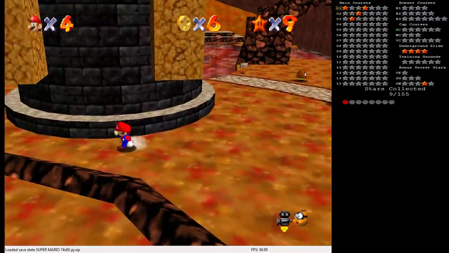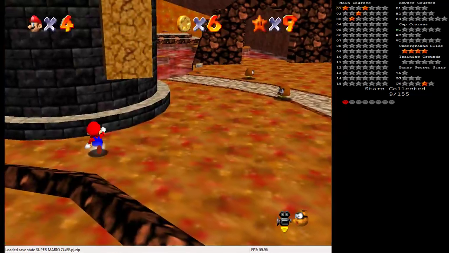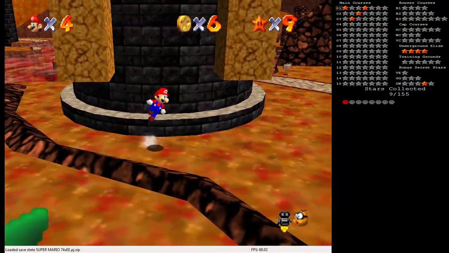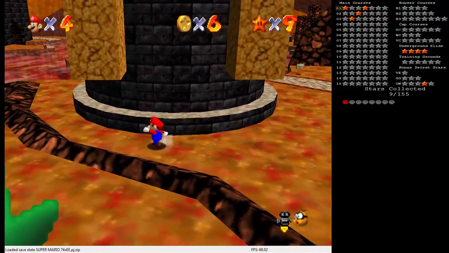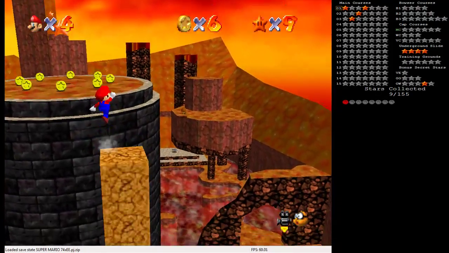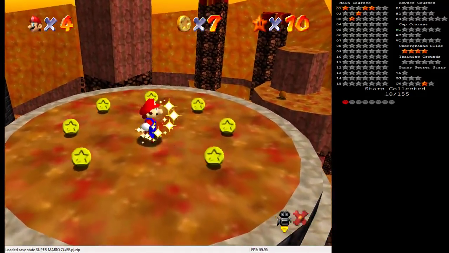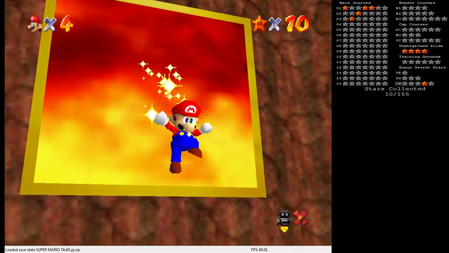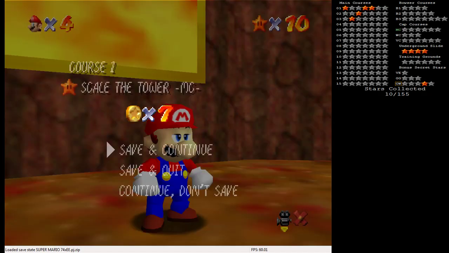I cannot... Mario, fucking... Do the back kick, damn it. Yeah, I hate wall jumping up these because Mario just breaks them and gets no upward momentum half the time. There, thank you. Holy shit. Scale the Tower MC. Okay, yep.